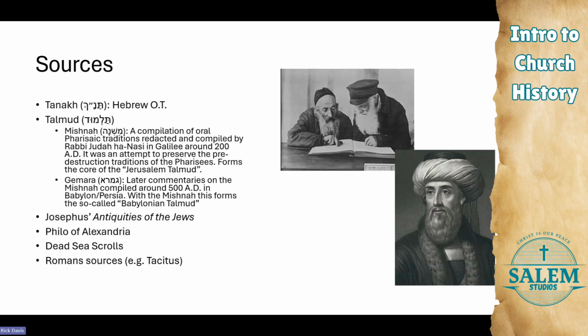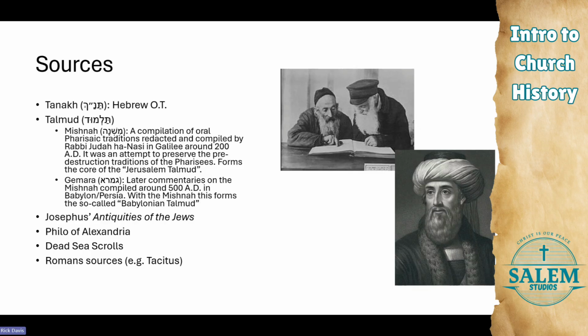And then the Ketuvim is Hebrew for the writings. So these would be like the Psalms or the Proverbs or the historical books like 1st and 2nd Samuel, 1st and 2nd Kings, 1st and 2nd Chronicles. Though sometimes 1st and 2nd Samuel is included under the Nevi'im, the prophets, because Samuel himself was a prophet. So the Hebrew Old Testament is obviously the very first source that we have. It's the earliest source of the Jewish people and the Jewish religion, because it is, in fact, the ancient record of the people of Israel, as well as Holy Scripture.